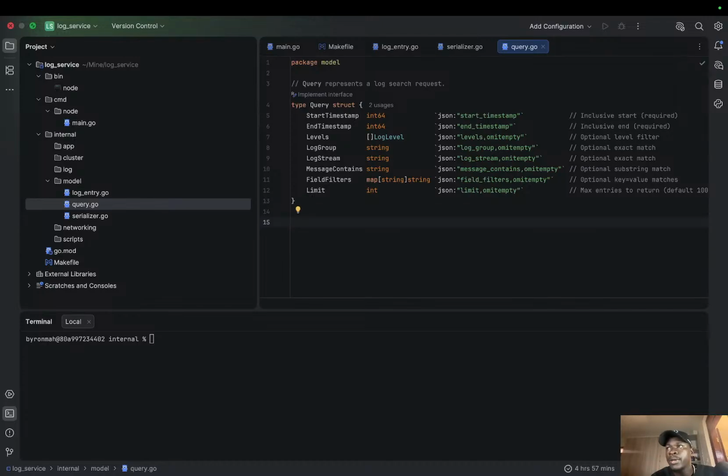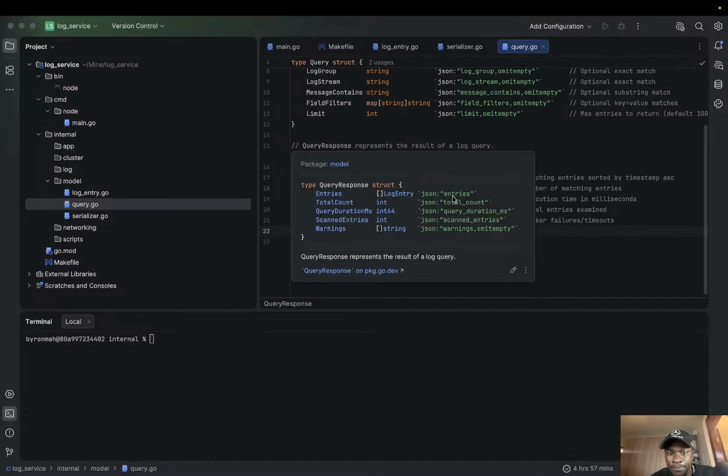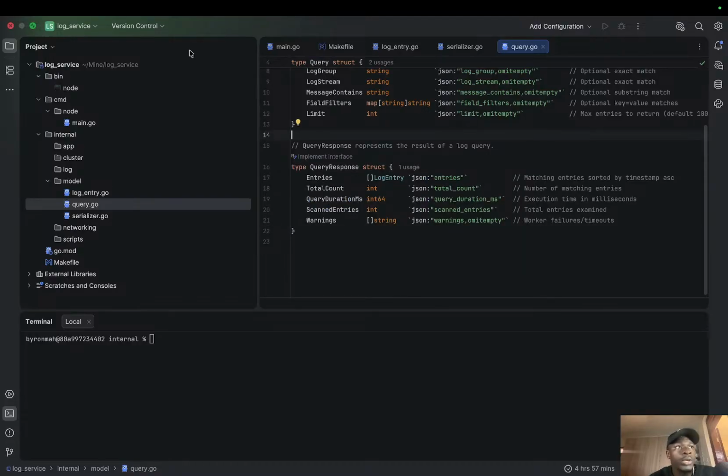So we will need a query response also. When you send the query request, what do you get as a response?